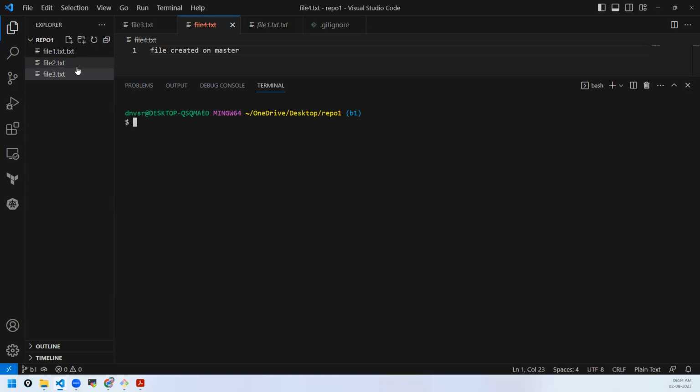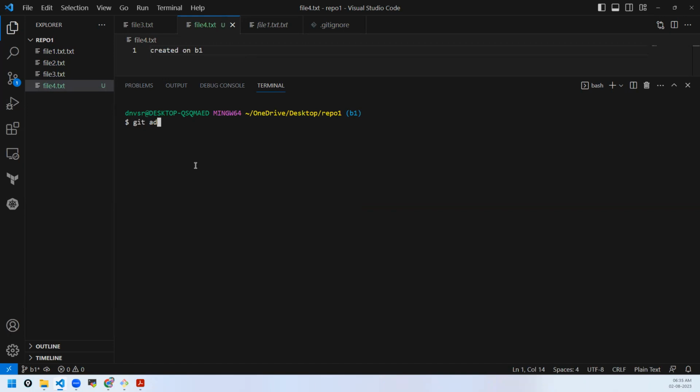Everything is good. Let's suppose now I would like to make some changes on B1. Maybe I want to work on some requirement. Here, as per the requirement, I too need this file. I'm not bothered whether the same one is available on master or whatever. I just want to make some changes. I'm creating the file here.